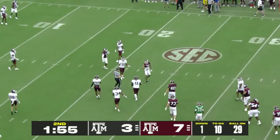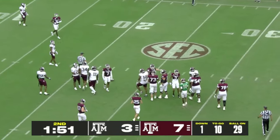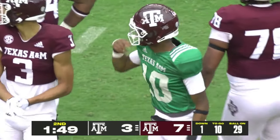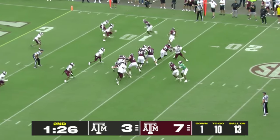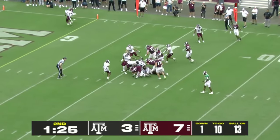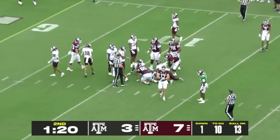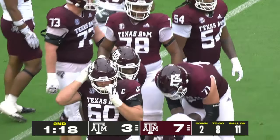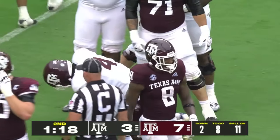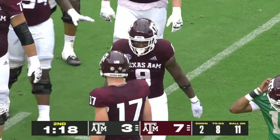Marcel Reed with another completion — a good drive here by the young signal caller. A little two-minute drill, always good for the quarterbacks to see how they react. At the end of the day, for us to continue to get that type of revenue from television, it has to be the types of games and brands that rate — they run a business too. I don't think you're going to have 70 teams; there's going to be more contraction and fewer teams.